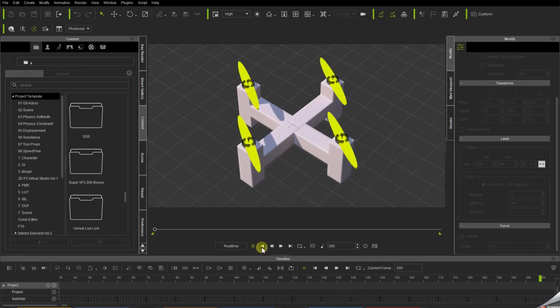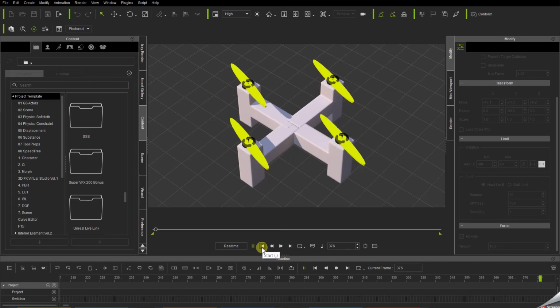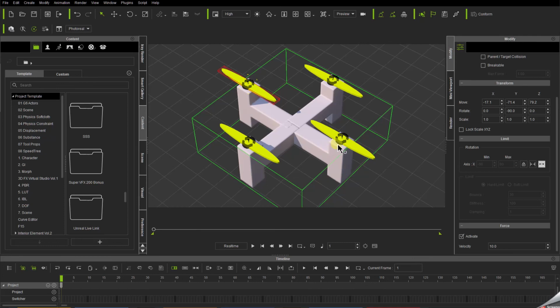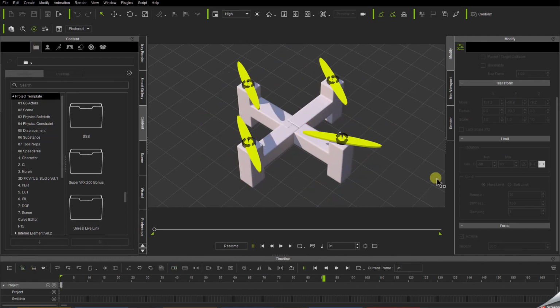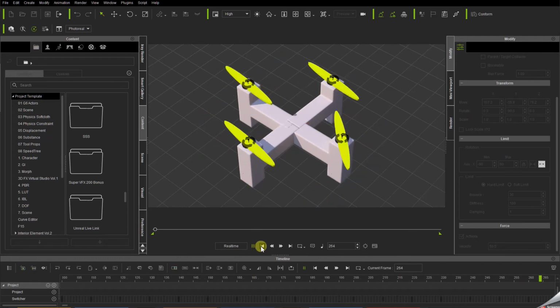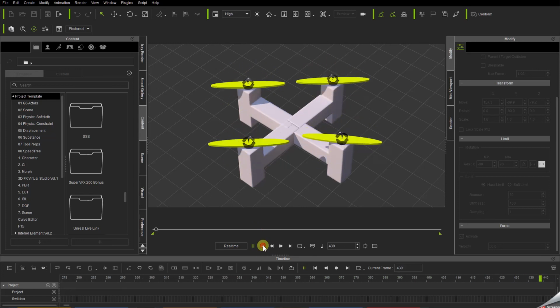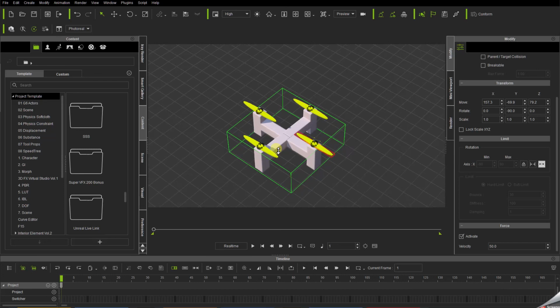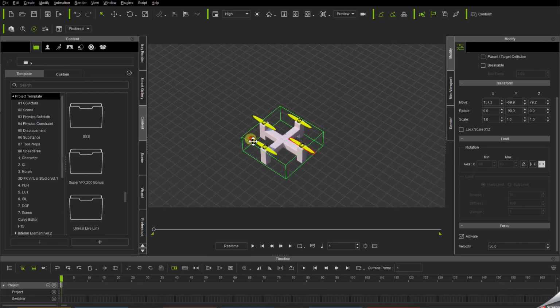will spin. So of course you probably want them to spin a bit faster for your rotor blades. So let's go and do that on one of them. I'll get into force and I'll set it to 100. Oops, can't go over 2 digits. So 99 is the fastest you can do. Oops, I'm sorry, 50 is the fastest you can do. So now when I hit play, you can see that one is spinning a lot faster and looks like a rotor blade would. And then what you can do is go ahead and animate the drone.